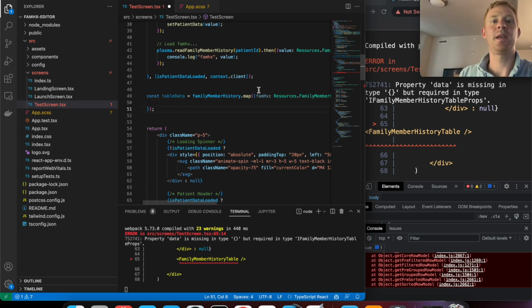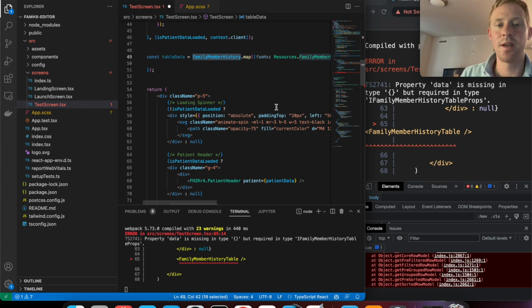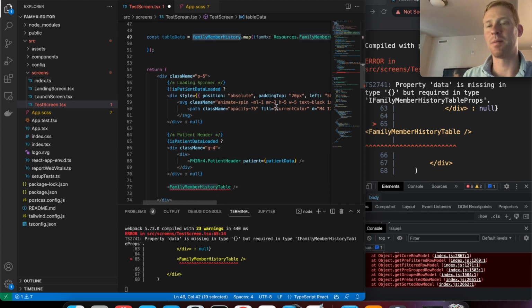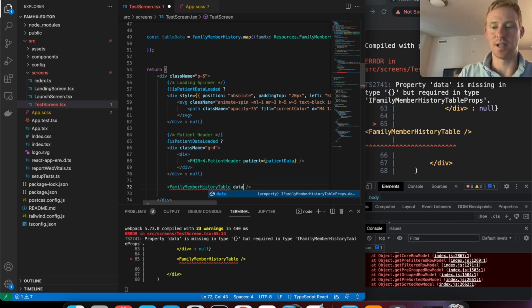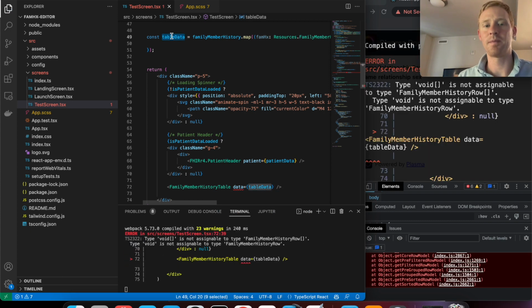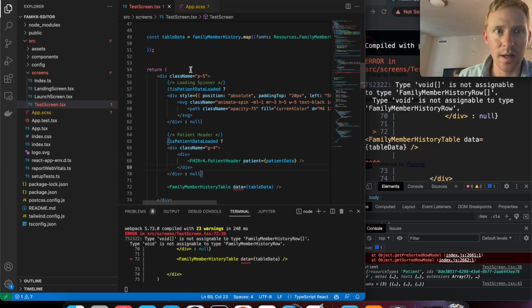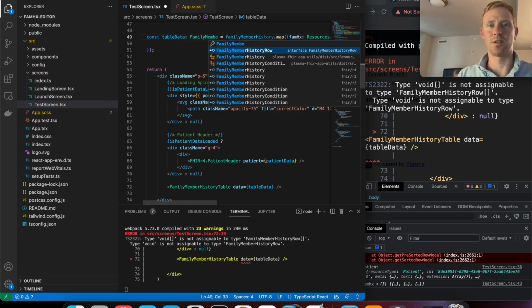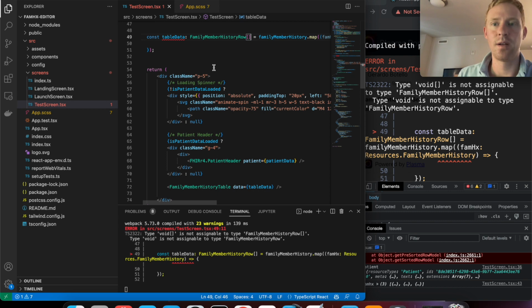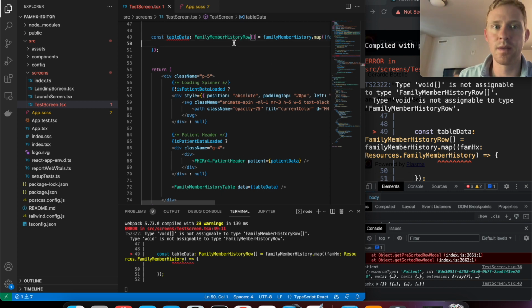Okay, we're going to map each item of family member history to an array of FamilyMemberHistoryRow objects, because that's what we need for the data to pass into here. So we'll just say data equals tableData. Now it should be an empty array. Oh, I probably should specify the type. So that was FamilyMemberHistoryRow array. Oh.